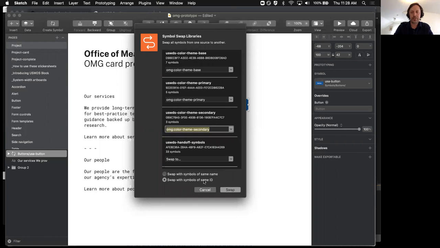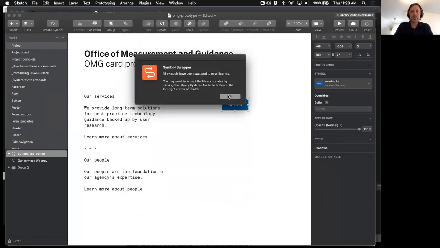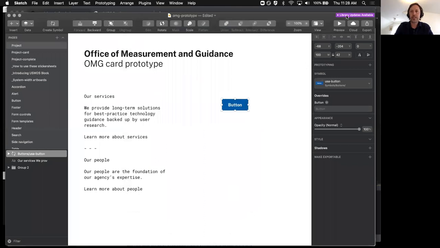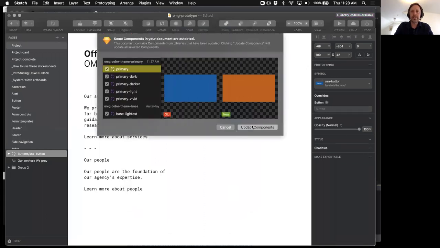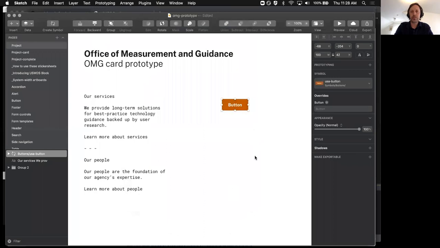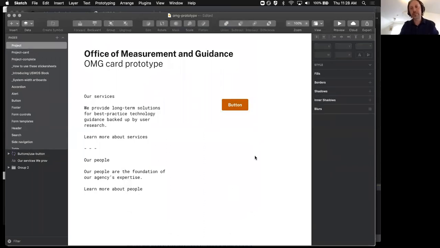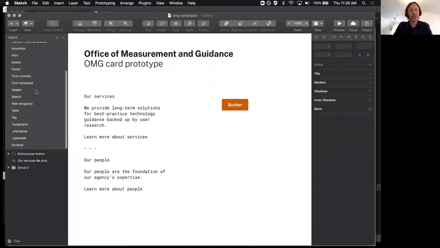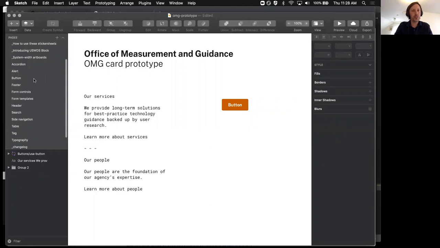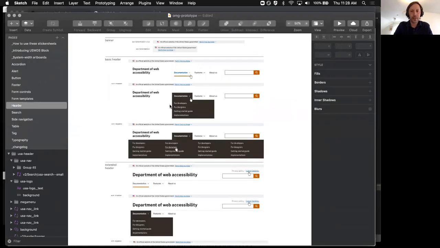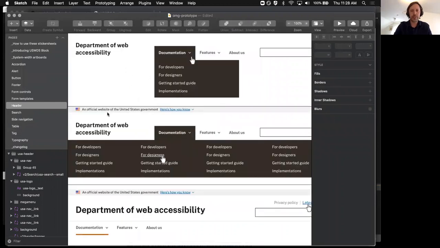And I will do the same ID, hit swap, hit OK, do some updates, kaboom and kapow. And I've now updated all of my primary colors in this document. You can see this in action when you go over to something like the header, where the header now uses these primary values.